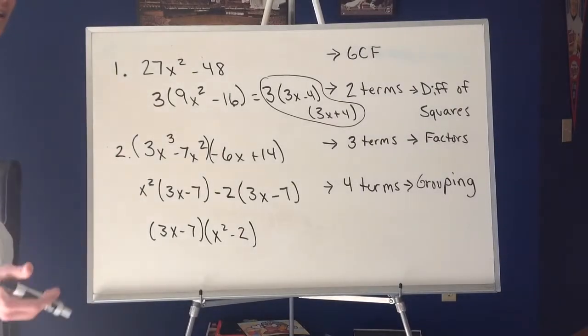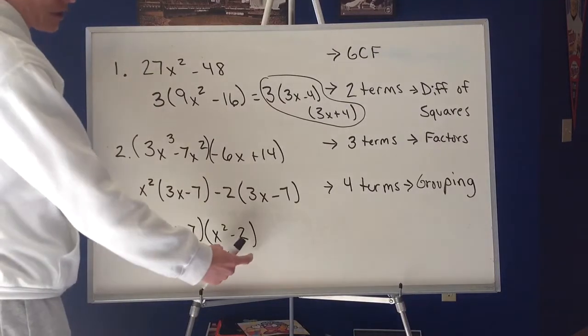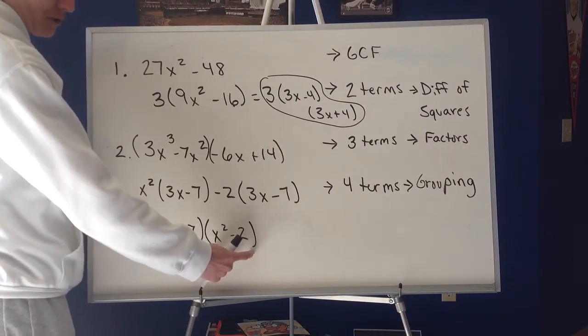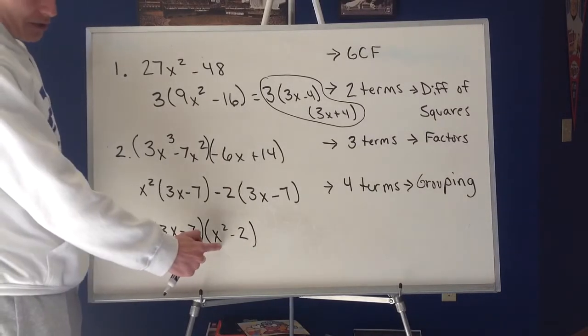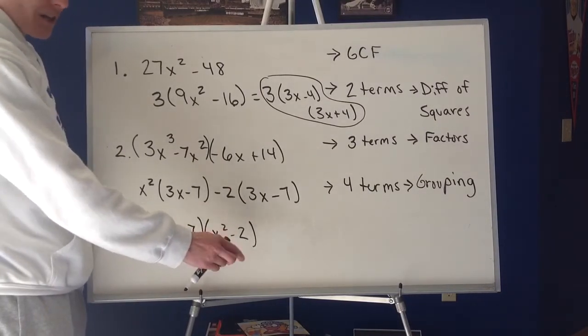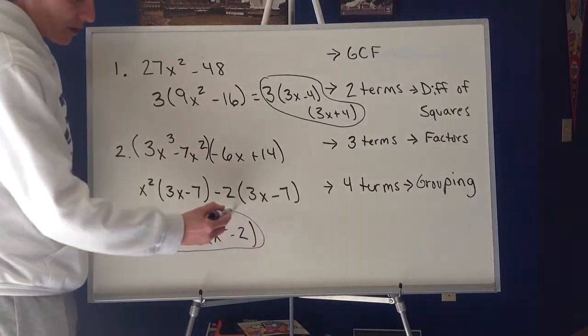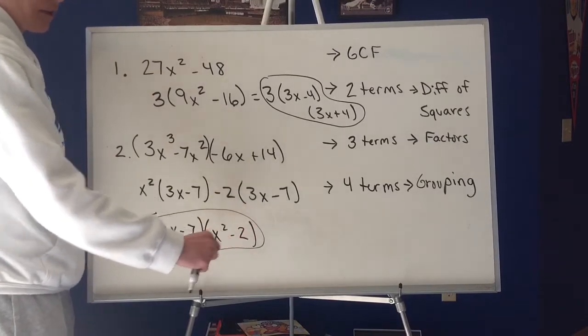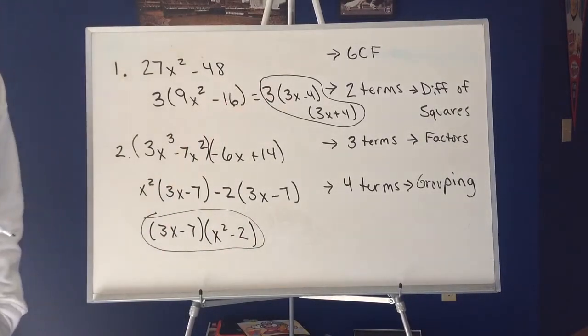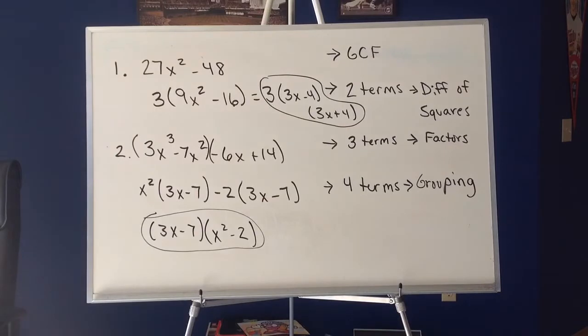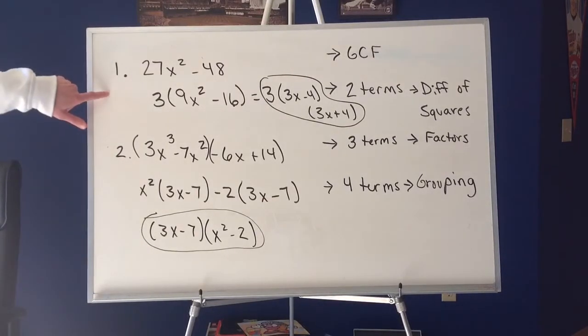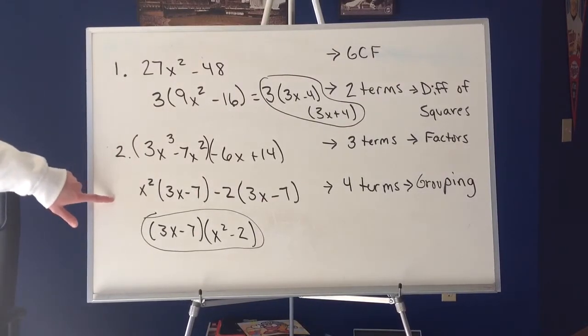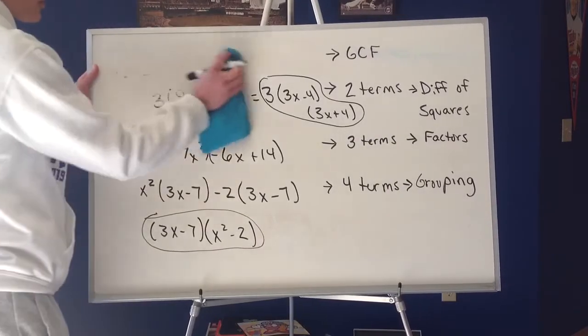Now, the other thing you can look for, and you do have this on a couple of your problems when you get to your review sheet tomorrow, is you need to make sure, can this be factored as difference of squares? Okay, you'll notice this is a perfect square, but this is not. So that tells me I would be done with the problem. Okay, if for some reason that had been a 4 or a 9, then I could have also factored that as difference of squares like I did on the previous problem. Okay, so again, GCF, difference of squares. Here we just had to do grouping because of the 4 terms.